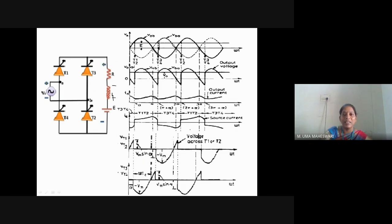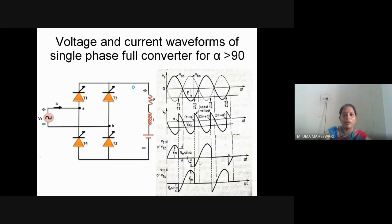You can see that the firing angle alpha is lesser than 90 degrees. This is 0 degree, this is 180 degrees, and this is your 90 degrees. The firing angle is less than 90 degrees. It is the rectification mode of operation, the forward motoring mode of operation. We have discussed the first quadrant mode of operation. Whenever alpha is greater than 90 degrees, we obtain the inversion mode of operation. The power is flowing from the load to the source. This mode is known as the inversion mode of operation.